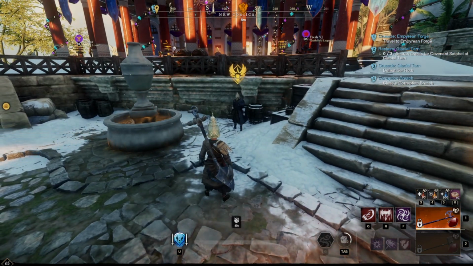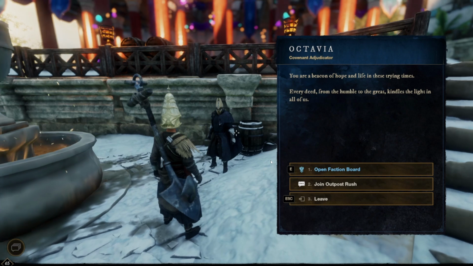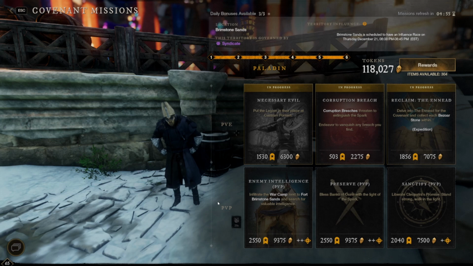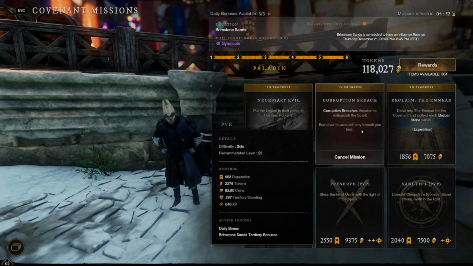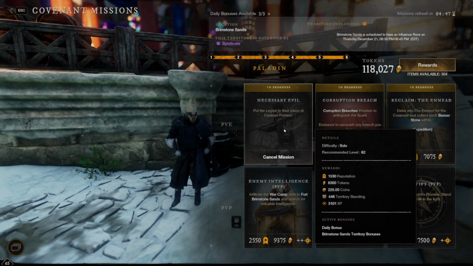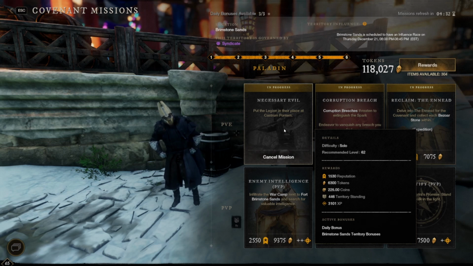Three times a day, you get a bonus by doing your faction missions. The easiest way that I found to get it is doing Brimstone faction missions. As you can see here, it's not going to be a corruption breach or a specific dungeon, anything like that. You're going to be looking for these, and if you look under the rewards, you can see the reputation tokens and coins, as well as XP and territory standing. The first 3 missions that you do in a day, you get a bonus. So active bonuses, daily bonus, Brimstone Sands territory bonuses. You do get a bonus for your first 3 missions.